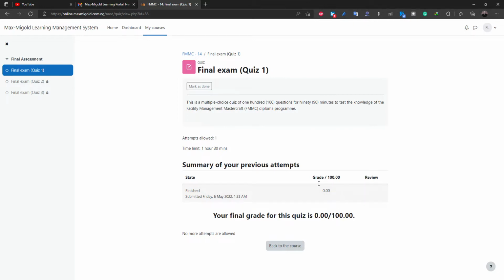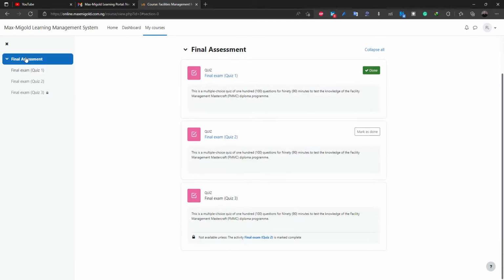Now, for me to move to quiz 2, I have to click on mark as done for quiz 1. Once I click on mark as done, I can go back and click on final assessment.